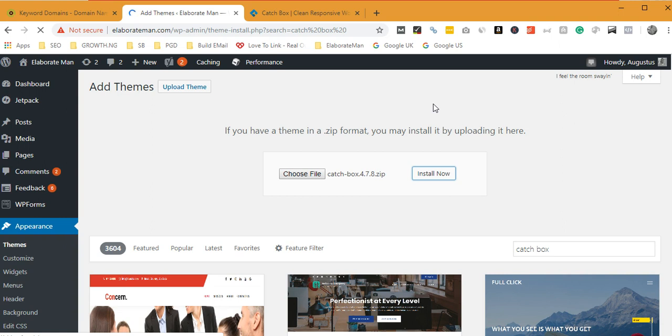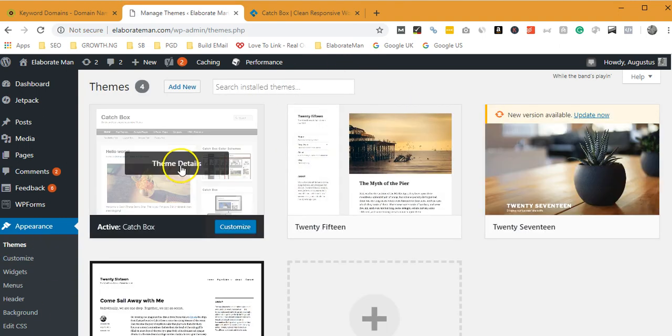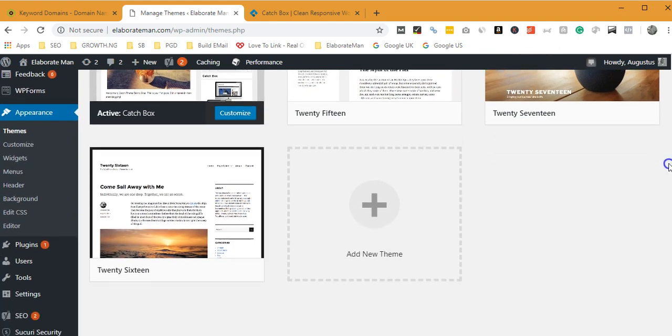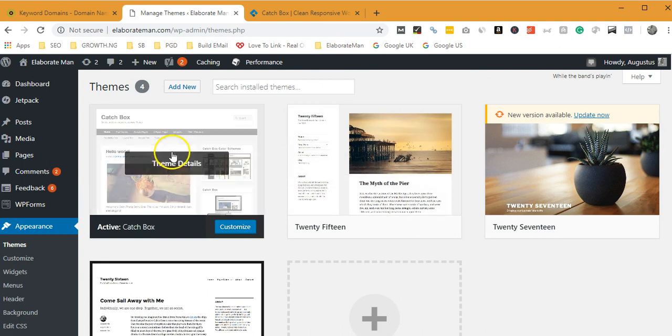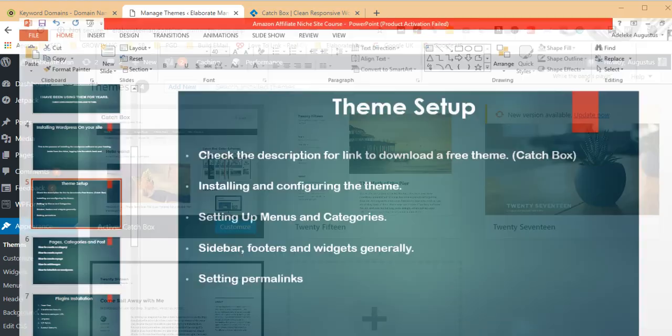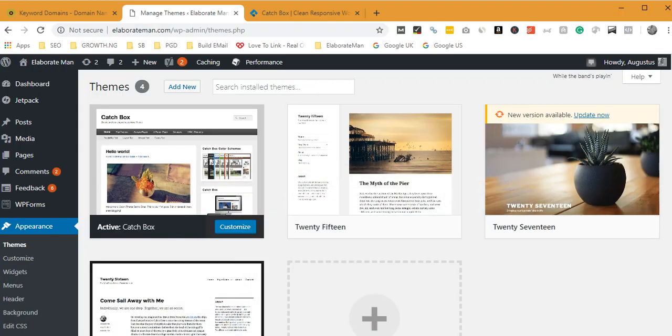We give it time to install because it's uploading the file, so it might take a while, maybe five minutes at most. Once it is installed, you have the option to activate the theme. Just follow the instructions on the page. It is that simple: install the theme and activate. By that time, you should have the theme active. Once you have activated the theme, the next thing you want to do is configure your theme so that it has the necessary things you want it to have, and that is what we'll be doing now.